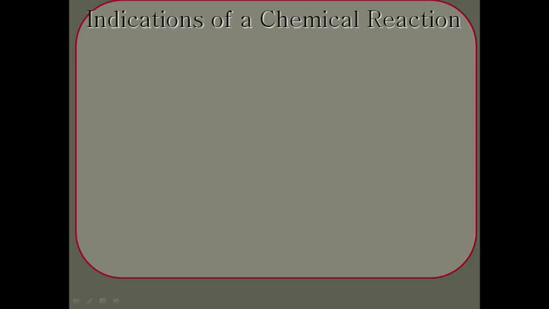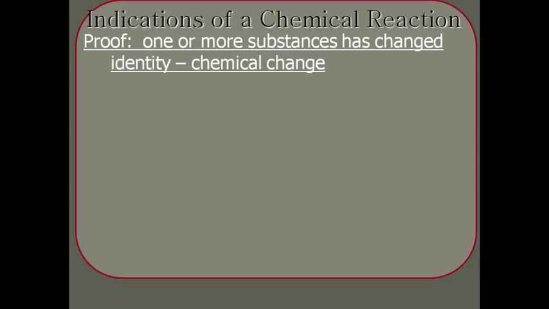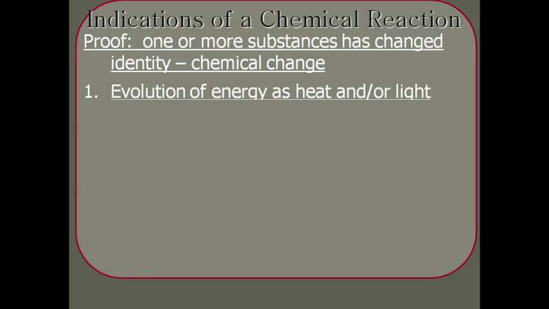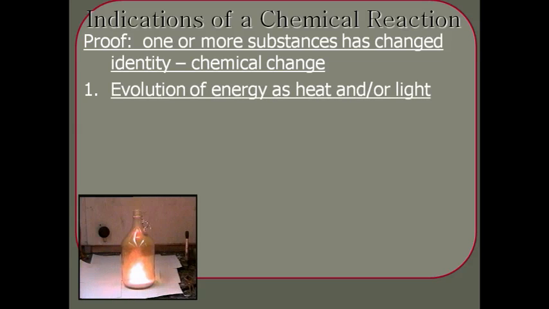In the animation before, it had told us indications of a chemical reaction. So I'm going to list them for you so that you can record them in your notes. Again, this is proof to us that we have made something new with its very own unique properties. So one example is the evolution of energy as heat or light.